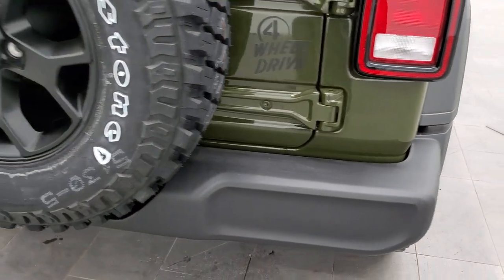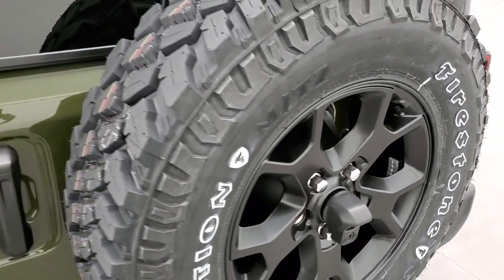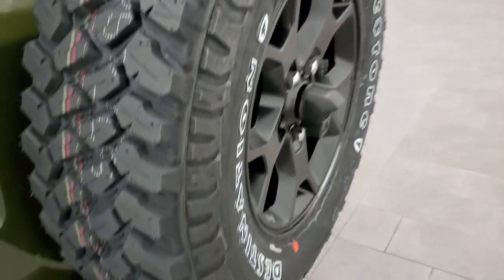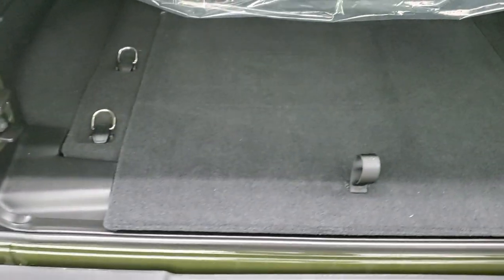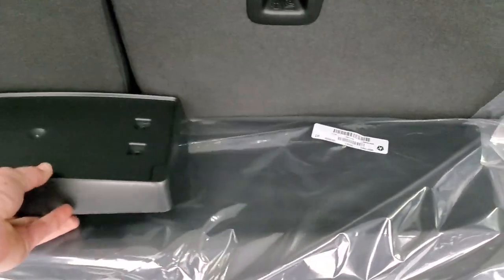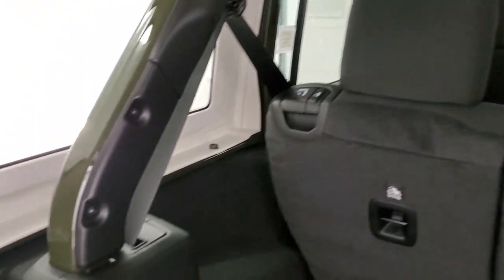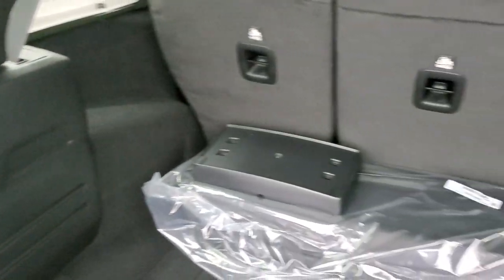Coming around to the back of the vehicle, you'll notice you get the backup camera, which they make HD now — really nice. You'll get a better look at that tread pattern on the tire there. You do get LED license plate lights, and you'll also get a tow hook back here. Plenty of room in the back storage area, and you do get a hardtop case. This is for your front license plate. You've got three bolts on each side, one on top of each side of the hardtop to get it off — a total of eight — and then two quick disconnects to get that hardtop off. You do have to take the front pieces off first.